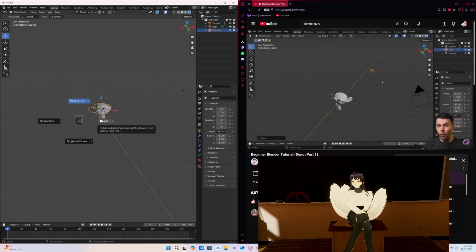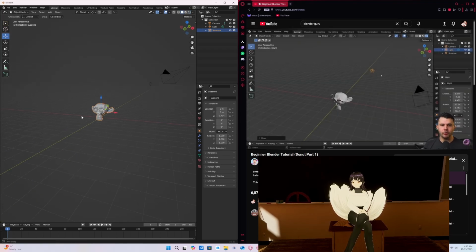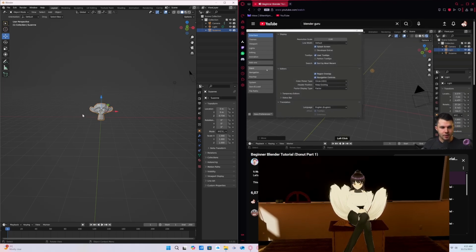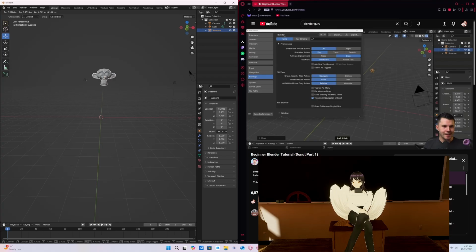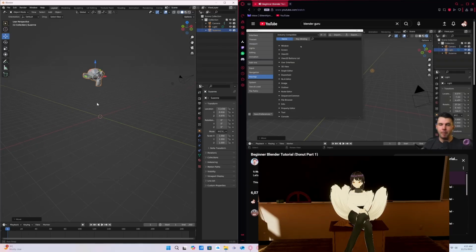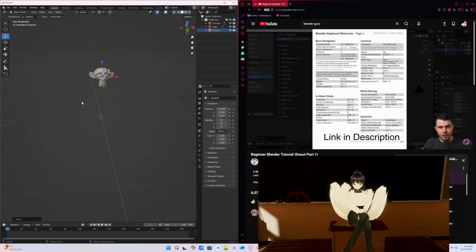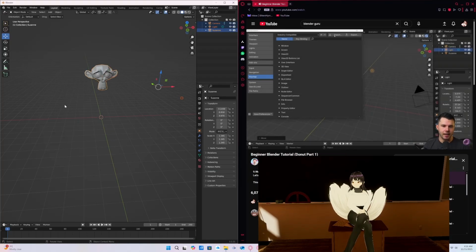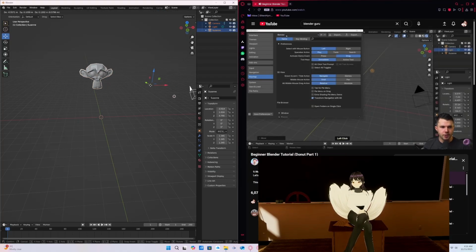Also, if you are from another 3D software package, you might notice that Blender's hotkeys are different than what you are used to. So if you go to Preferences, just for those people that are from other software, if you change the key map to industry compatible, you'll find that these shortcuts are probably more in line with what you remember from other software. I'll also put a link to a cheat sheet that is just for the industry compatible key maps that somebody else put together. I've got nothing to do with it, but I'll put that link there so you can check it out as well. For the rest of this tutorial series, I'm going to use Blender's hotkeys. Just keep that in mind.